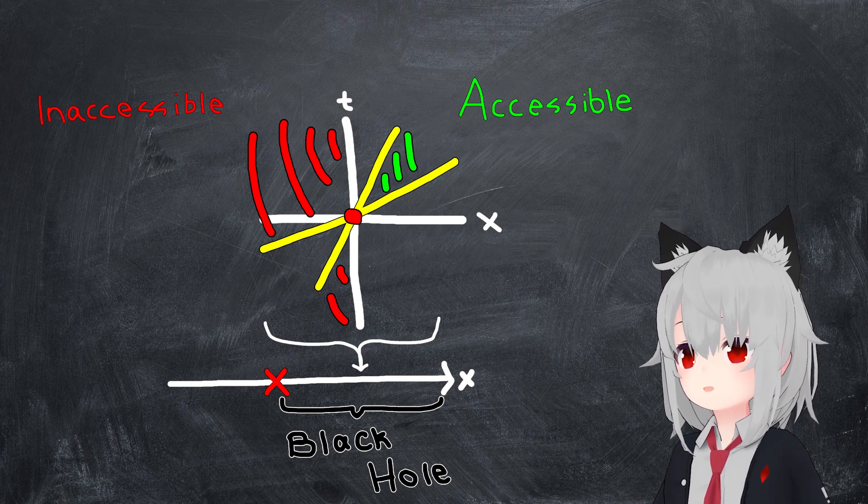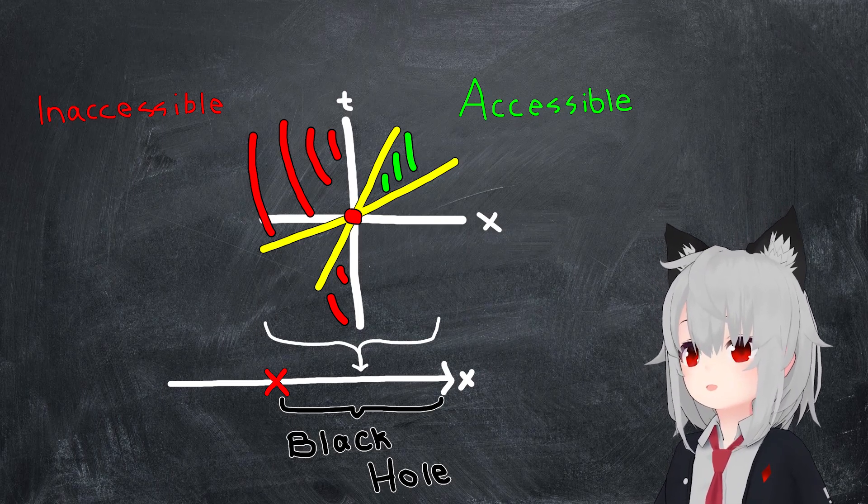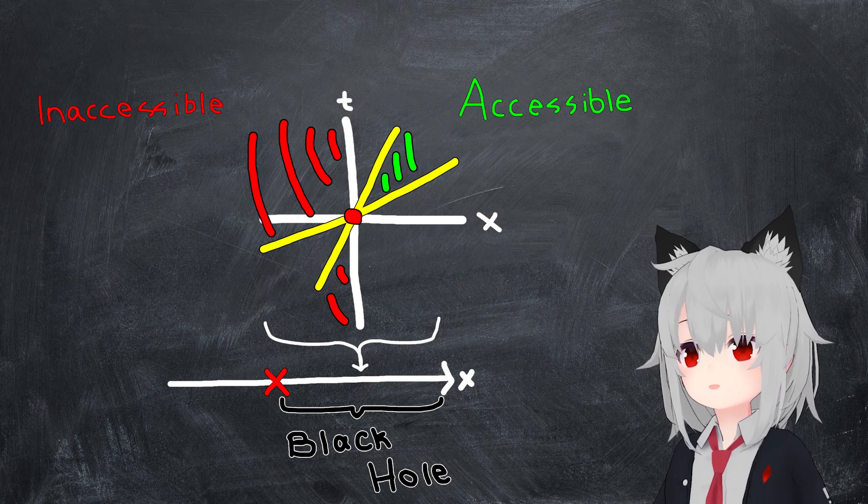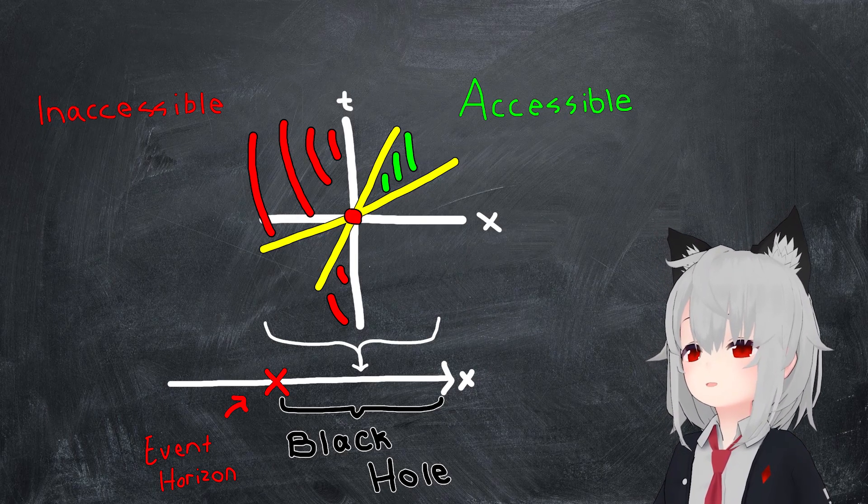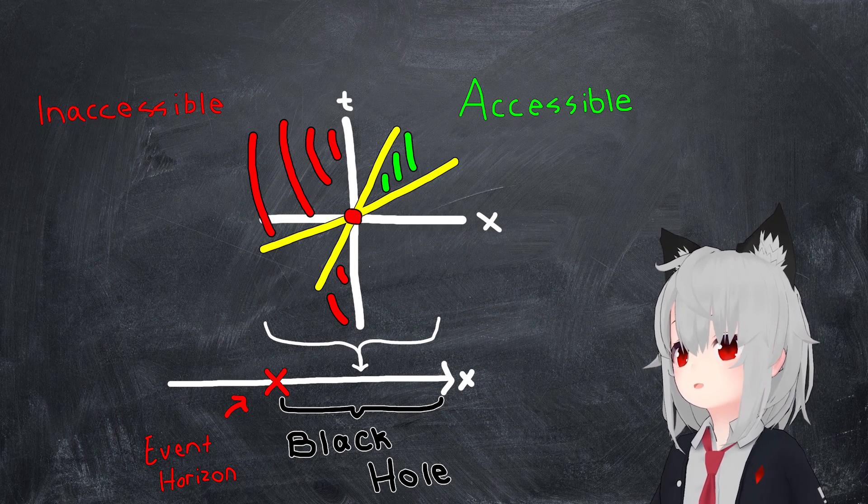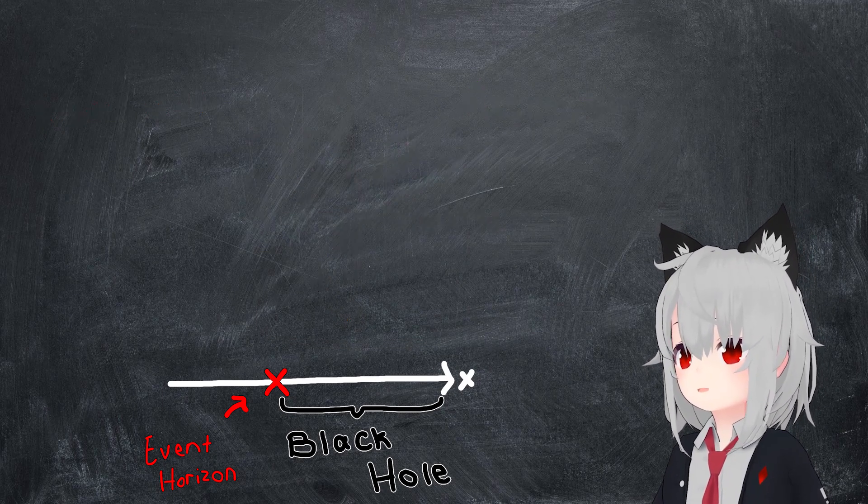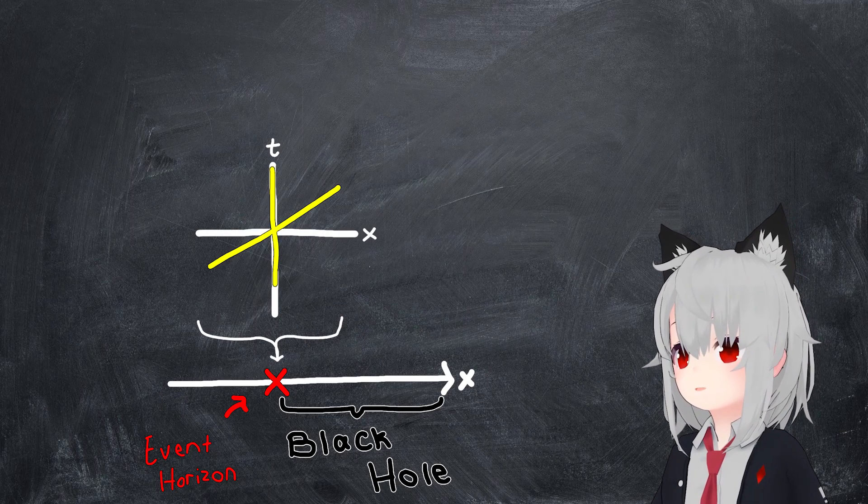This black hole and its associated curvature have a finite extension in spacetime, and the precise point over which light becomes no longer able to escape is called the event horizon of the black hole. It's in a sense a measure of the size of the black hole, and, in the context of light cones, would be the point at which the cones tilt exactly vertically. Now, special things can happen at this event horizon.